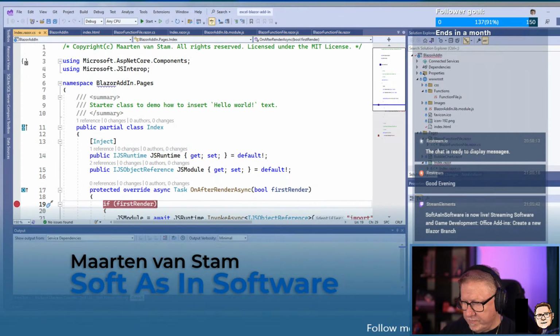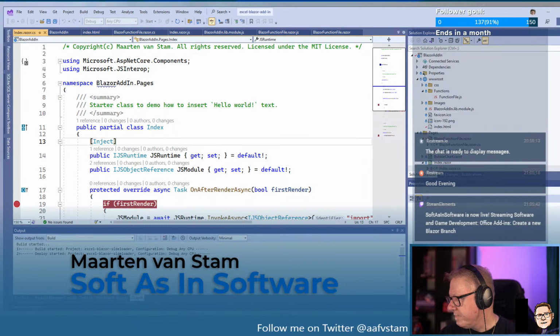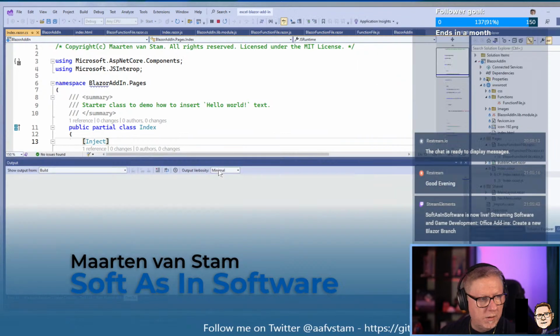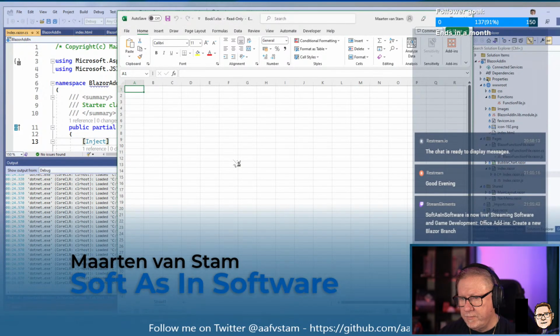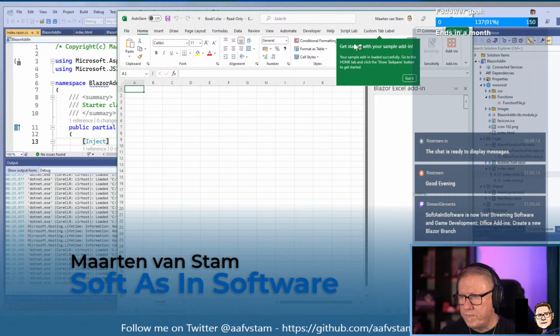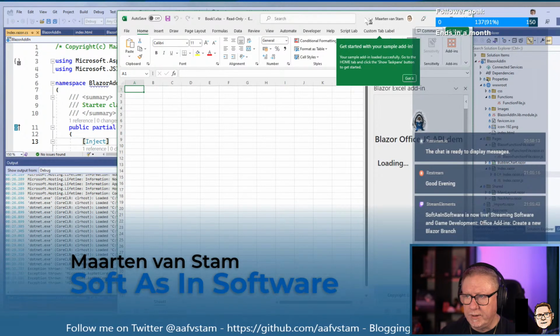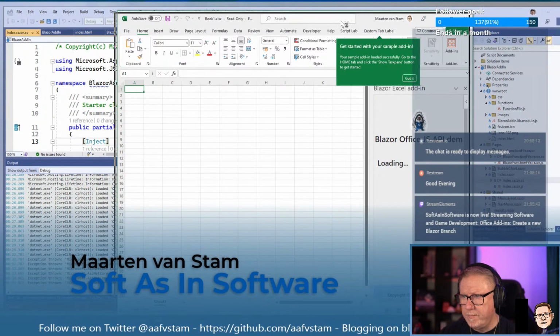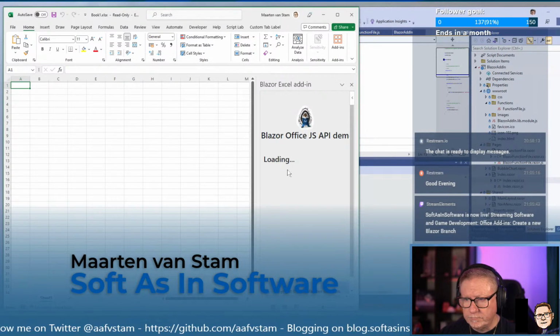This is the normal repo. Let's run this, see what it's doing. It should trigger Excel, and it is. And it's opening the add-in. See if it's loading.